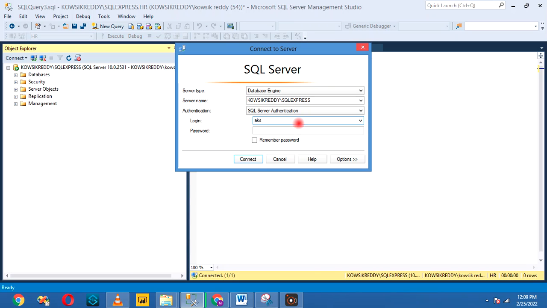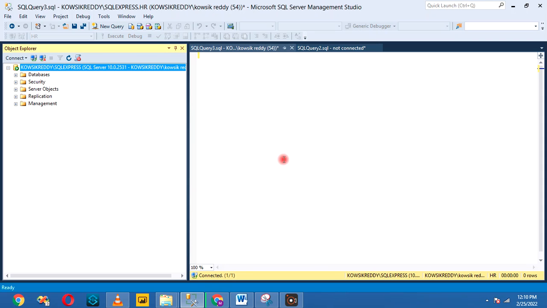This user has access to this server, but Kaushik Reddy does not. That means Windows authentication is not going to work anymore. That is where SQL authentication comes in. In SQL authentication, we give access to specific users, meaning user 1 is provided access to this database, not all other users. That is how SQL server authentication works.